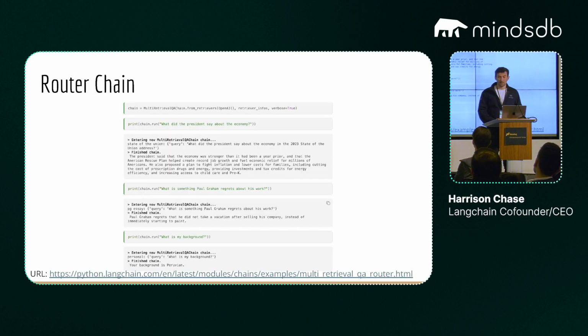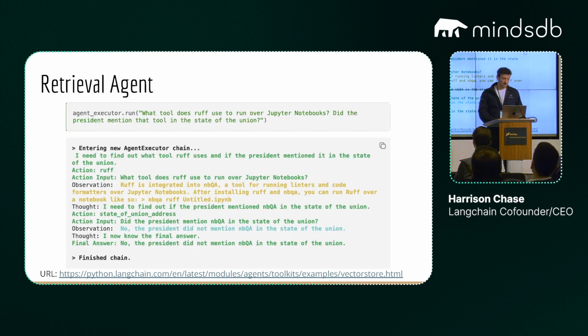And so those are both supported in LangChain as well, and you can see here it's routing. So can you see the mouse? Yeah, so here you can see that it's routing to a particular vector store, which we've named like State of the Union or Paul Graham essay or personal. And then in the agent, you can see that the action corresponds to the place where it needs to go.